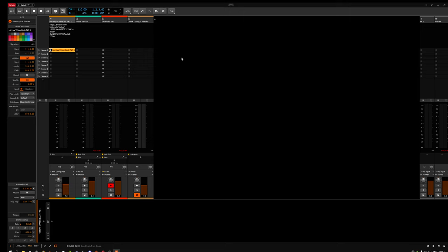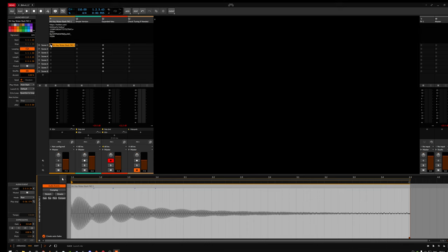So here I am. As a brief description, we've got one sample here, which is me whacking my insulated water bottle, and it sounds like this. Boom. Cool. Kind of beautiful on its own.